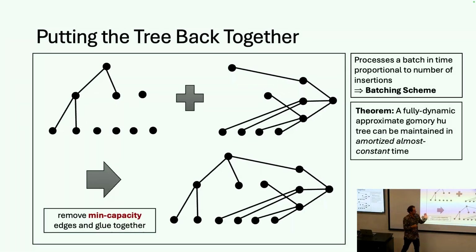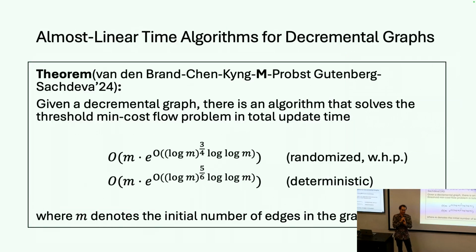So this, via a batching scheme, gives us a fully dynamic approximate Gomory-Hu tree. And this also gives us our algorithm for decremental graphs. And you see that here there's only a 4 divided by 3. So this is really the 2 levels that there are. There's this decremental hierarchy and then the batching scheme. So these are the 2 levels. And in total, I would say this is a relatively neat and simple max flow algorithm. It's, I think, between 40 and 50 pages. So if you want to read about a fast max flow algorithm, you should probably start with this.